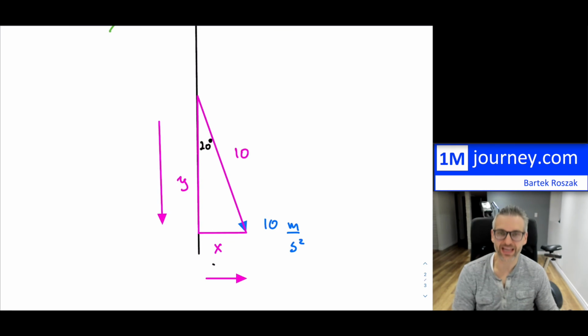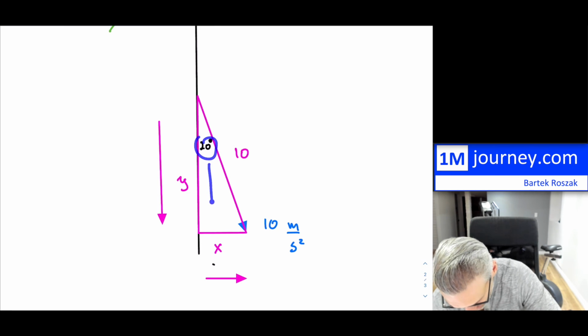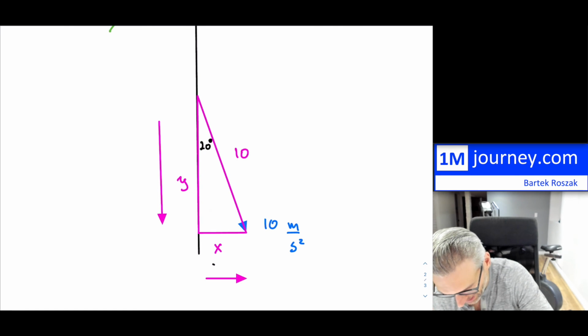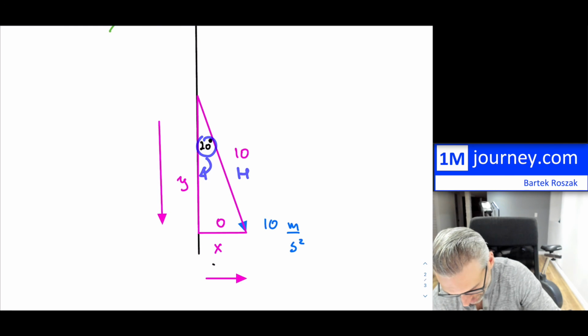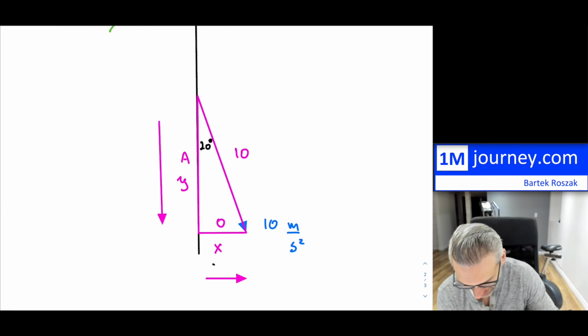Now how do you get them? Well, with the angle itself, you have to be careful on which one is opposite and which one is adjacent, because it's always with respect to the angle. So this angle has been given. With respect to this angle, this right here is your opposite. And with respect to this angle, this becomes your adjacent, and this becomes your hypotenuse. This is what I mean, that you have to be careful in how you calculate this.